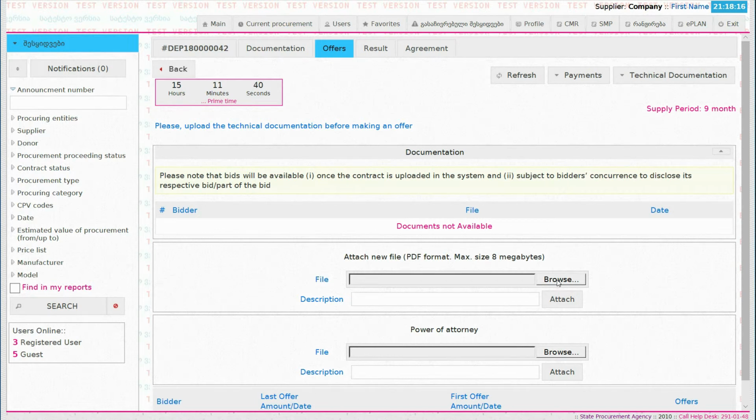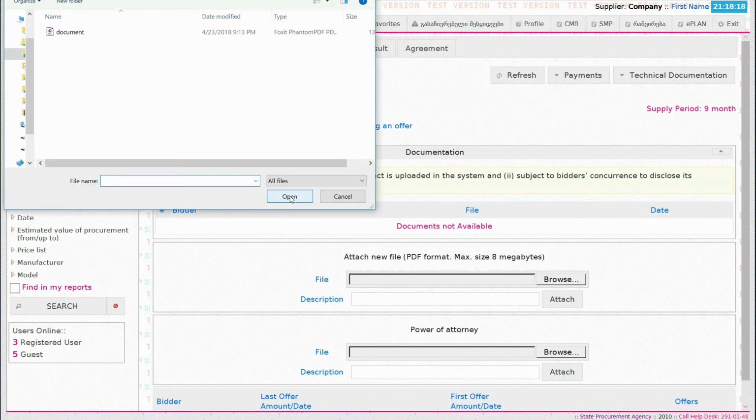By clicking the button Choose File, you can select and mark the technical documentation and power of attorney saved in your computer. By clicking the button Attach, you will upload these documents into the system.